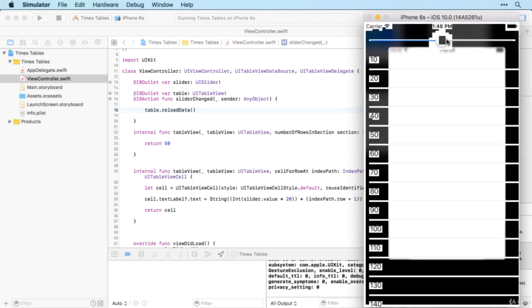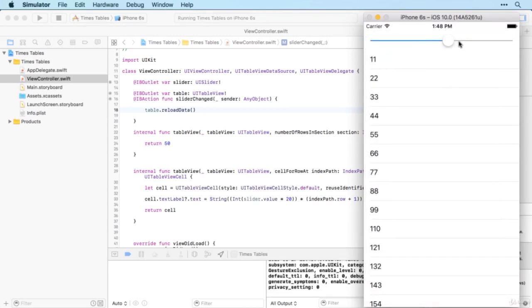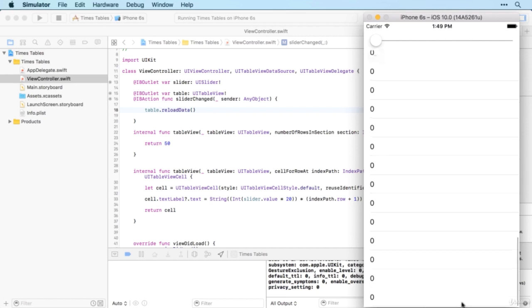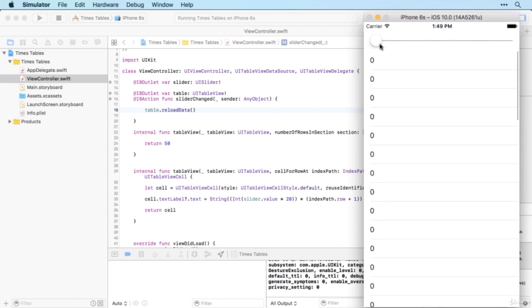All right, here we go. Let's try it out. There we go. So 12, 13. Excellent. Okay, all the way up to 20. Wonderful. And then if we go the other way, go all the way down to 0. So that's the only problem really that remains. We don't really want to show the 0th times table. That doesn't make a lot of sense.